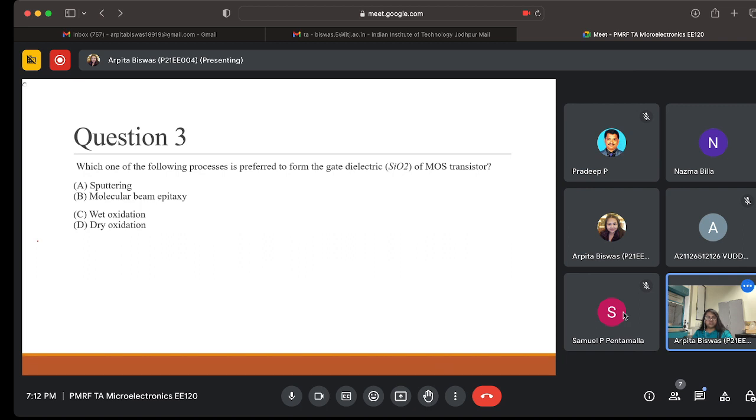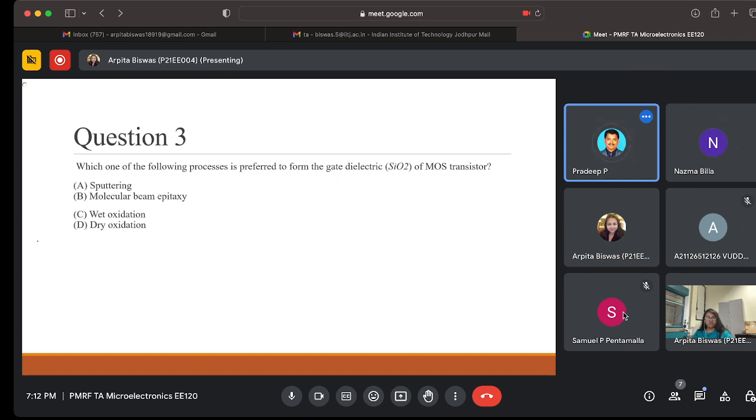Okay, and next question, I think we will discuss more details about the wet oxidation process and dry oxidation process: when we will proceed for wet oxidation, in which cases we are going to use it, and what is the difference between this and sputtering. Have you any idea about this sputtering system? What is sputtering? In which cases do we use sputtering?